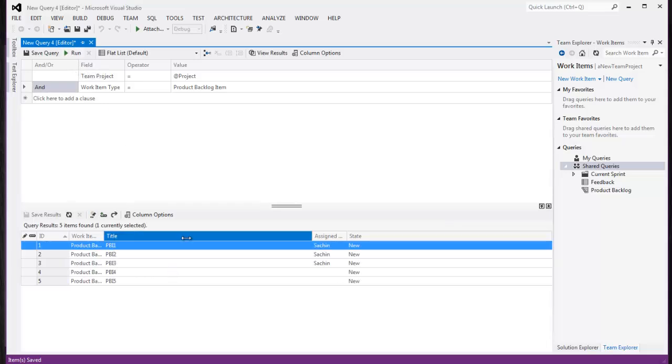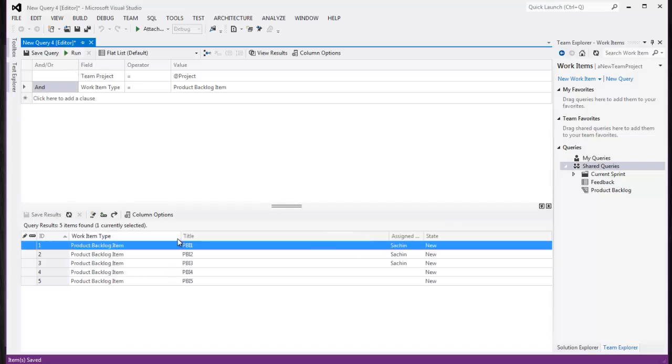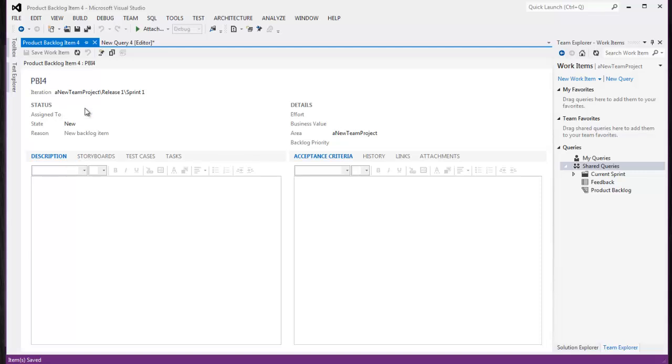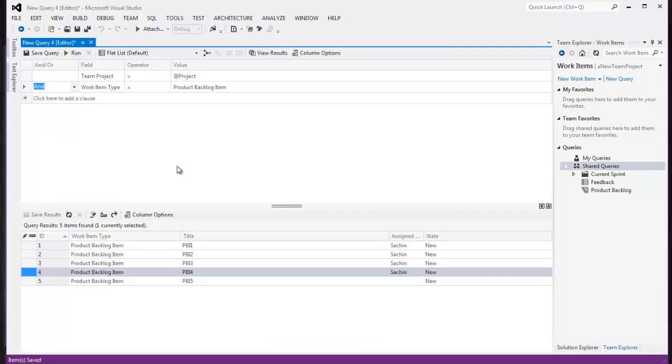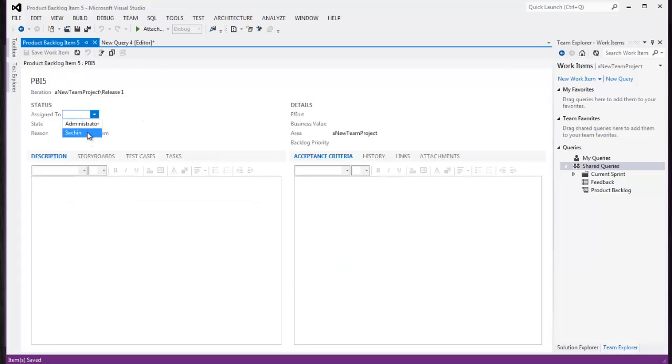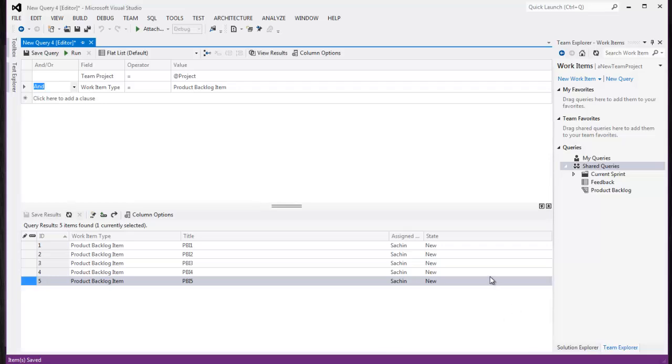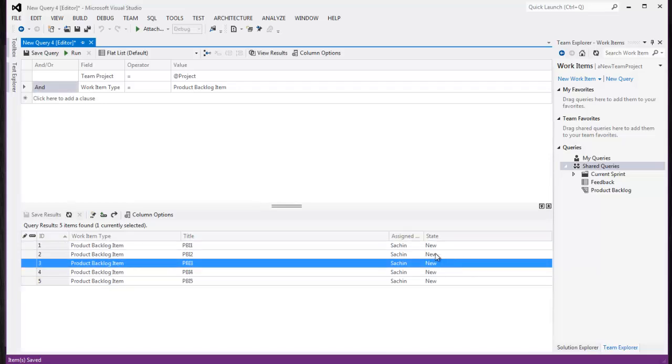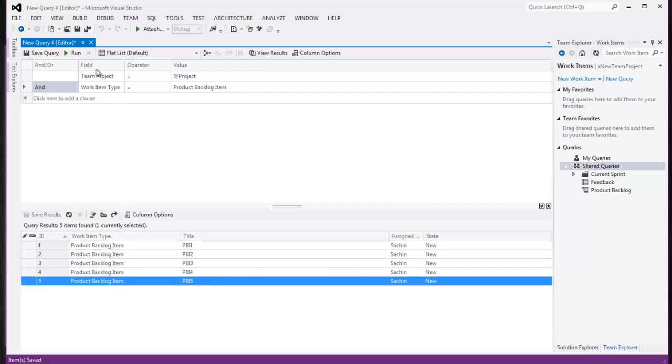We have our 5 PBIs added and assigned. We can assign later, and this will be reflected as and when we create an update. So we do have few PBIs.